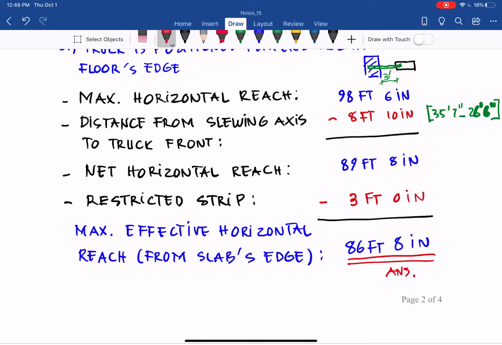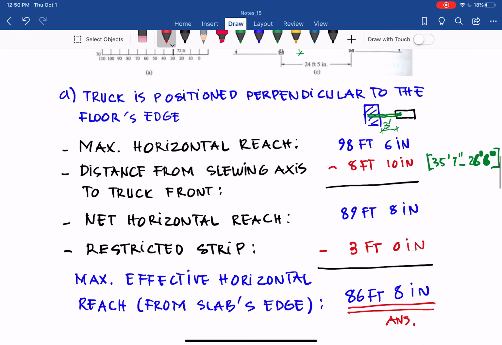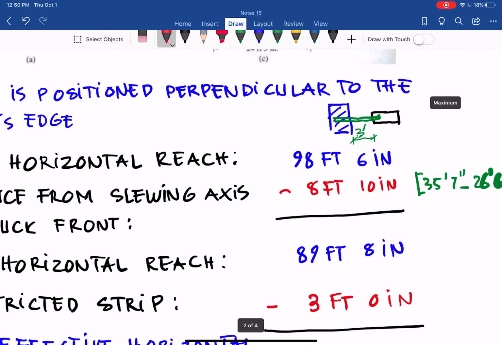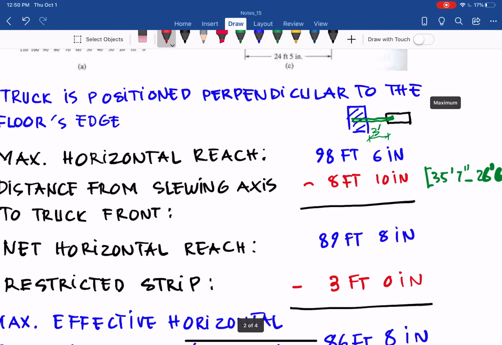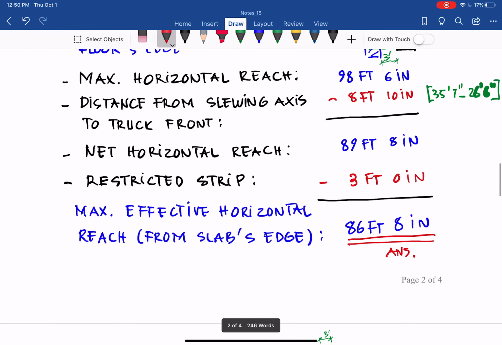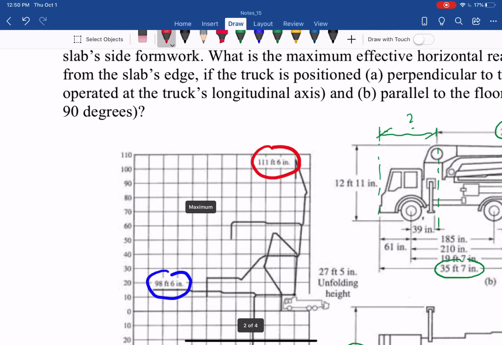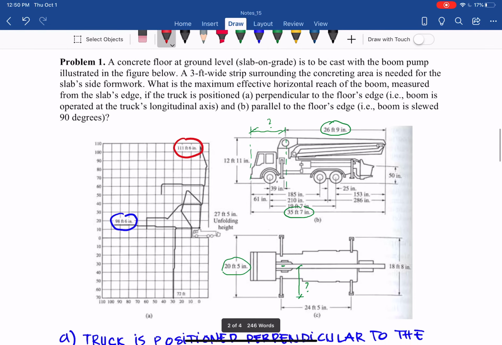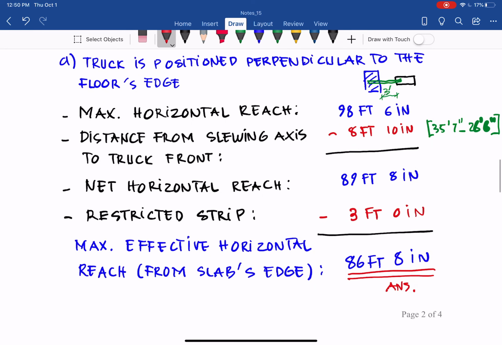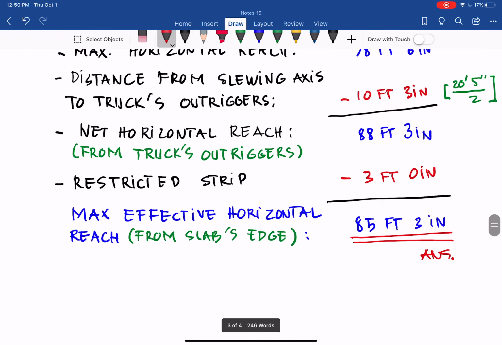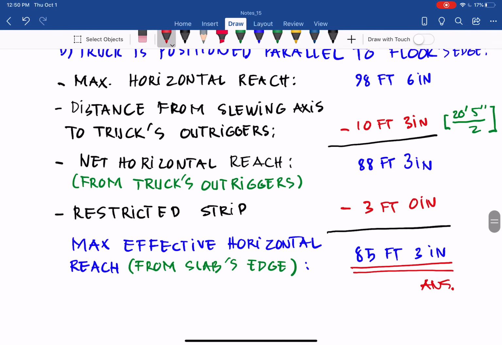So this illustrates why the nominal boom length should not be the sole basis for pump selection. We need to see how we configure the location of the truck, what the restricted areas for temporary structures are, etc. That will determine the effective boom length. So you cannot just take the maximum boom length from the manufacturer chart and apply it, but it depends on the conditions, how you set up the method and the orientation of the truck and pump, so the effective horizontal reach is not the same, as you can see in this problem.